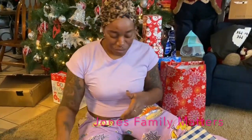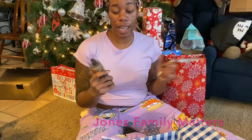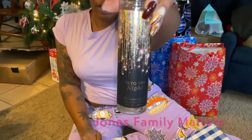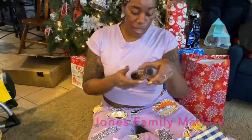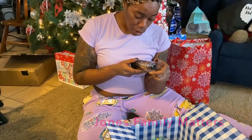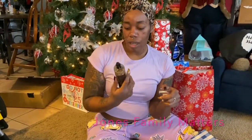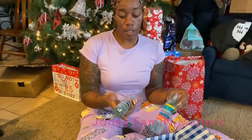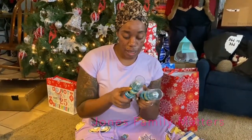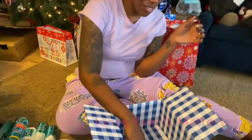I already have the Into the Night lotion downstairs but no spray, so I just got the spray to complete my set. The fragrance notes are raspberry noir, amber crystals, velvety rose petals, creamy patchouli, and mocha musk. I already know what this smells like but it's been a while. I also have the Endless Weekend lotion downstairs so I just got two sprays for that one — no fragrance notes on the label but it smells divine.